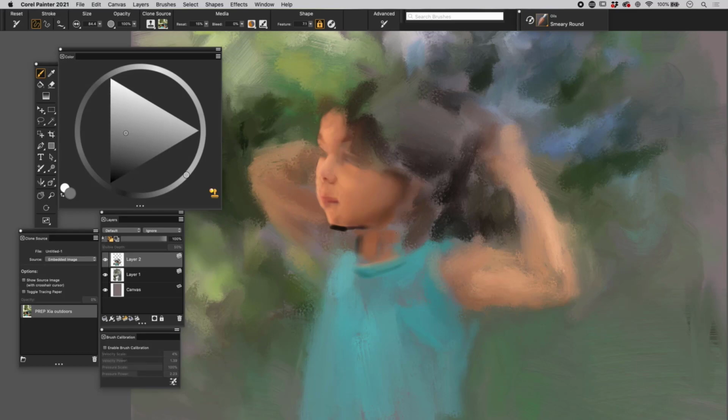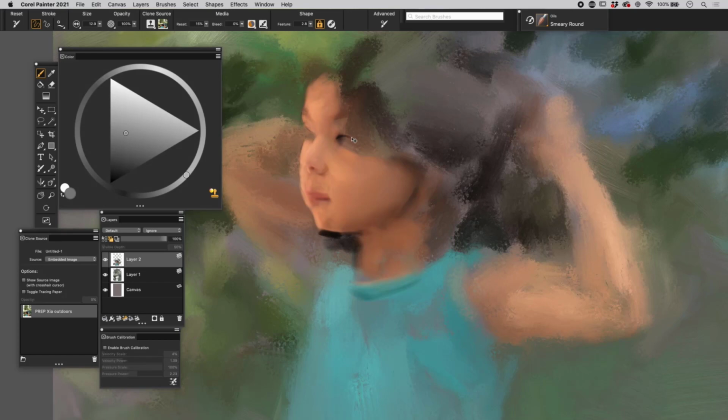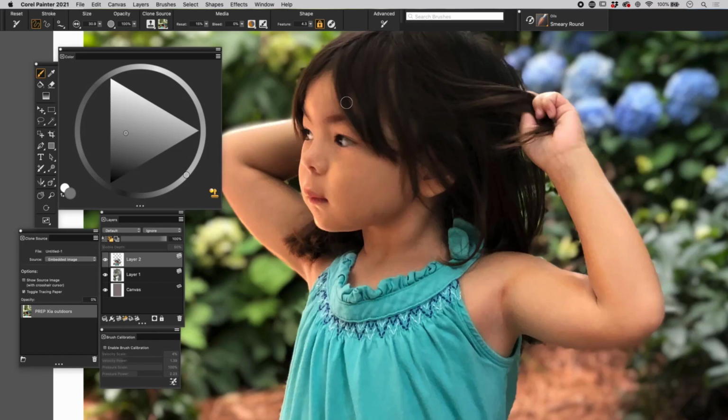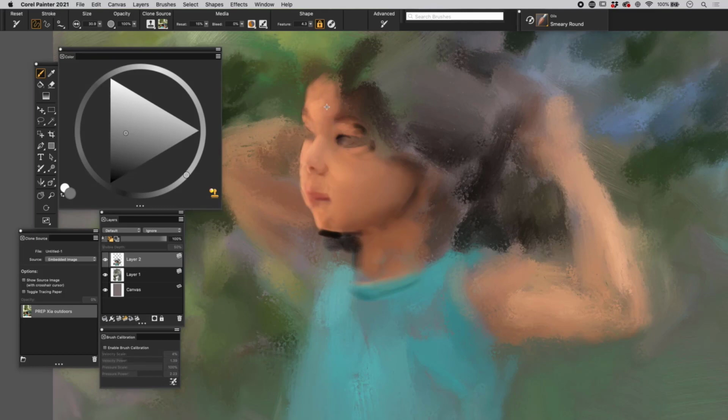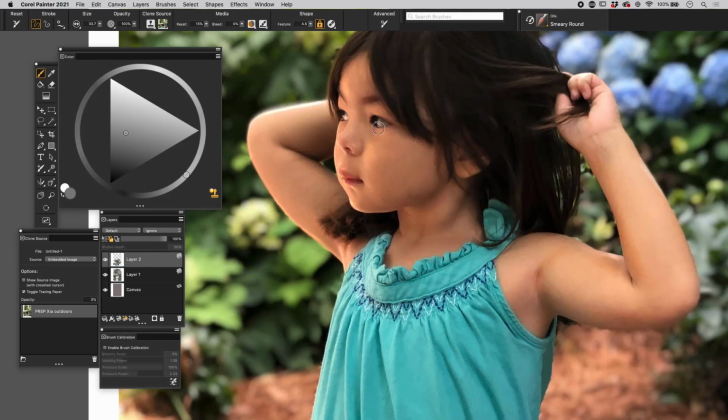I'm going to leave some of that blue in the paper showing through. I'm going to clean up that area around her eye. Now, I love in paintings like this to actually incorporate background colors into the hair, so I'm not going to try to get all of that green out. If anything, I need to exaggerate that more as we move into the hair. I do need to get her eye shape right. That's very, very important when painting a person.